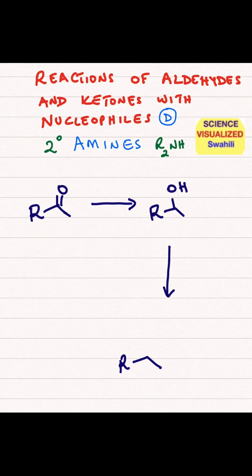The next reaction is still a nucleophilic addition of amines, but now we are looking at secondary amines. A secondary amine has two alkyl groups, so two R groups, and then the nitrogen has only one hydrogen. An example of a secondary amine would be something like that, NH. And you can see we have two alkyl groups, so that's one, and this one here is a second one.